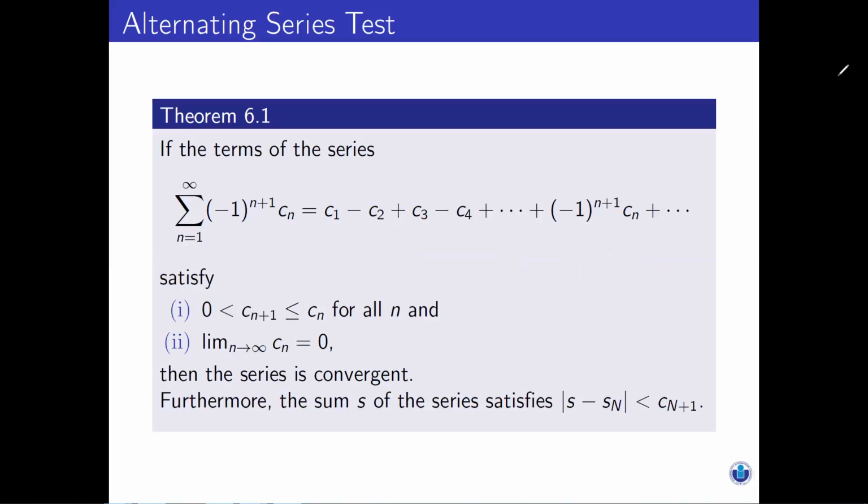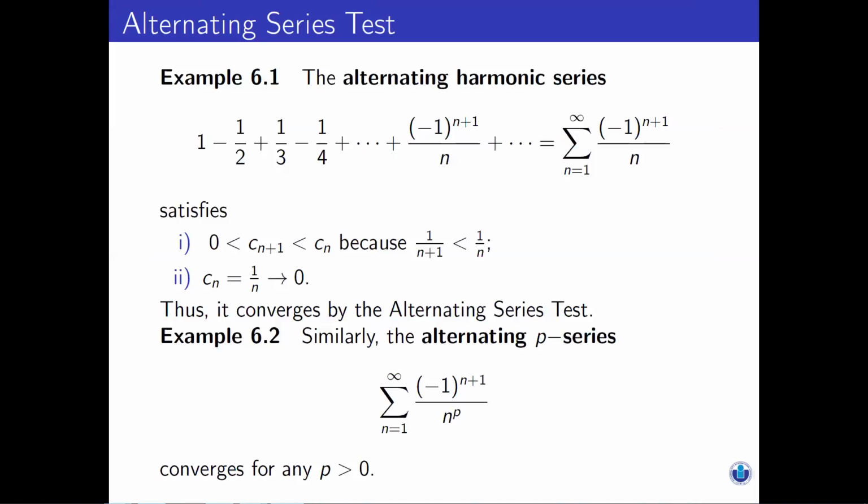So I'm not sure if I should, maybe I give you, okay, let's see. Yeah, so one example is the alternating harmonic series that we already saw. And more generally, you can look at the alternating P series. Without this sign factor here, you would have just one, and that is a P series. Now you put in the alternating sign, then you get the alternating P series.